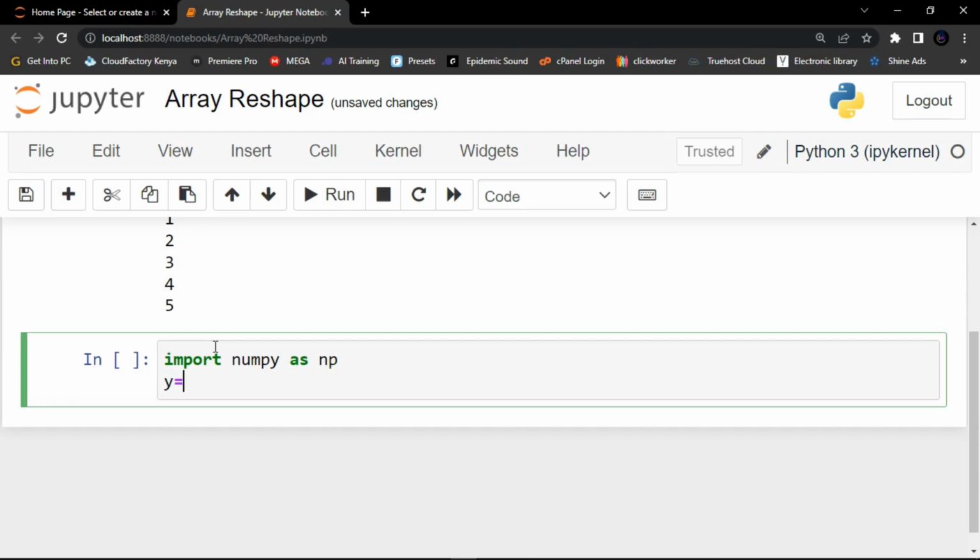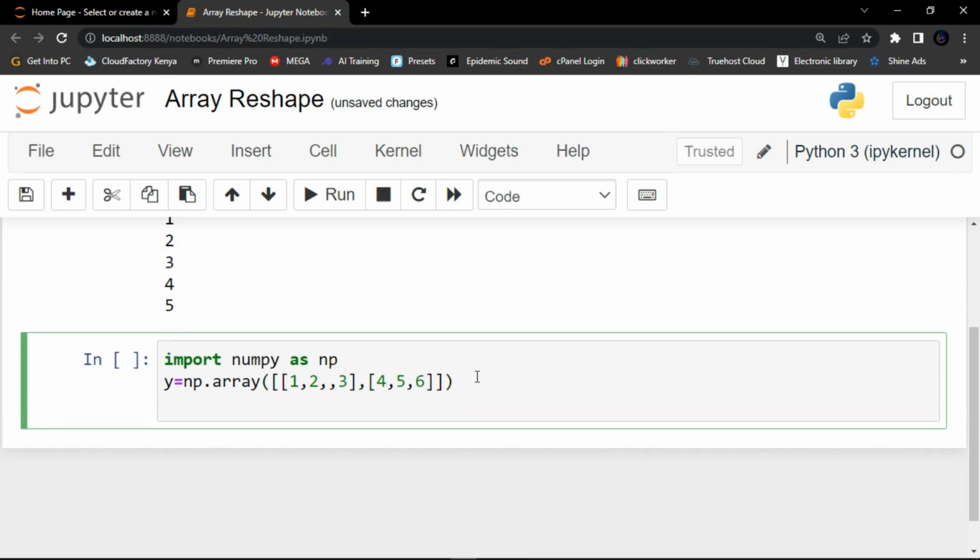And then here let me create an object with the np.array method, and then I'm going to create a two-dimensional array, and then I say perhaps 1, 2, 3, and then also let me create another element here with another list. Let me say 4, 5, 6.